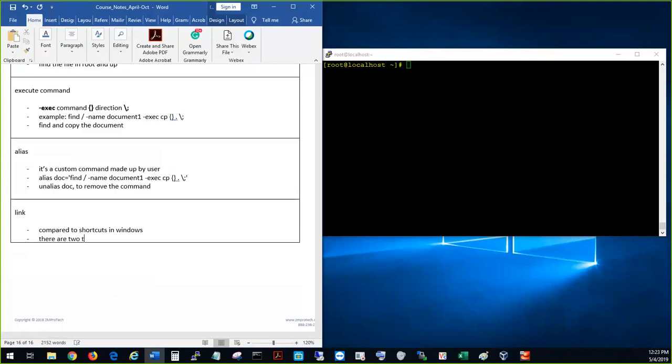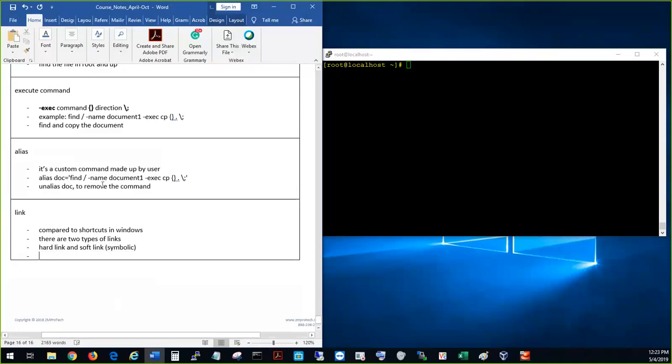There are two types of links: hard link and soft link. Hard link is called hard link, and sometimes soft link is called symbolic link. It's just the symbol. So hard link is not very hard. Soft link is just a symbol here.